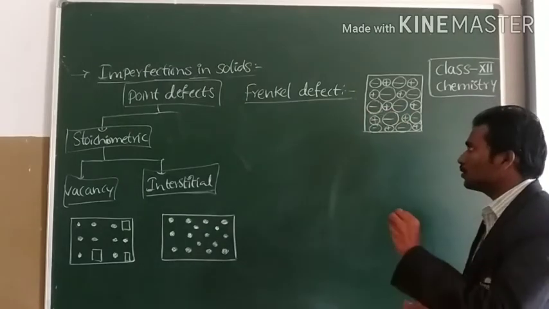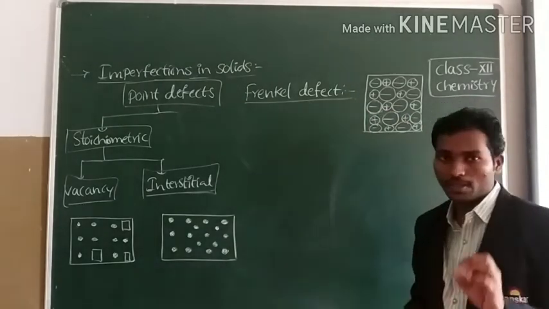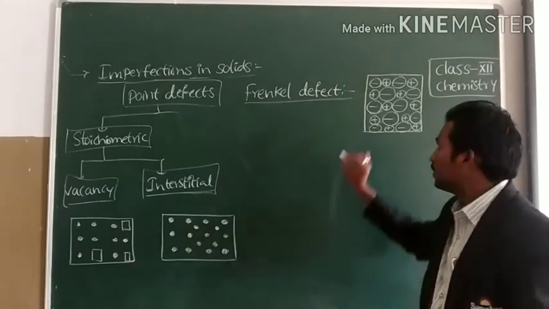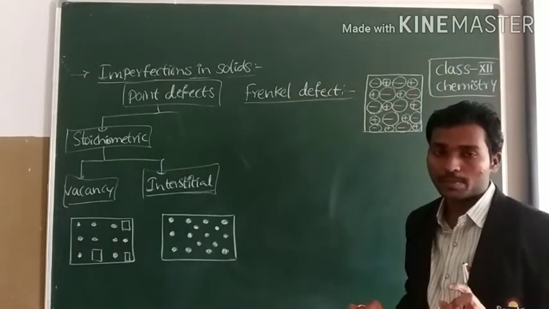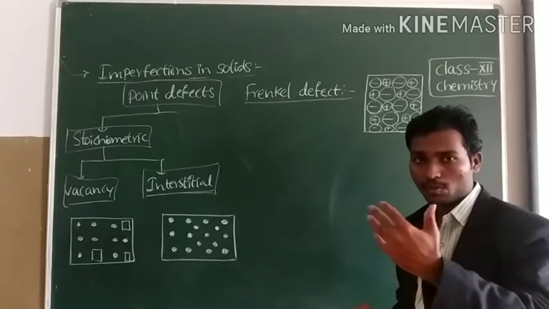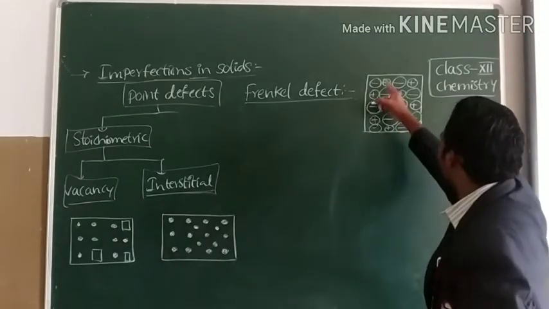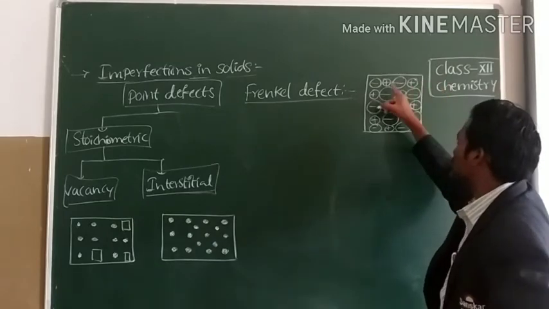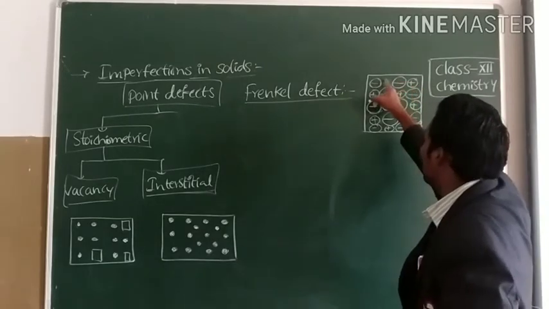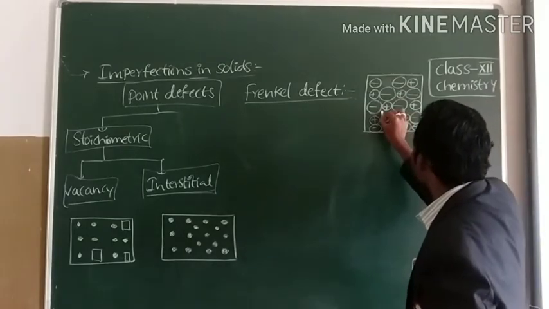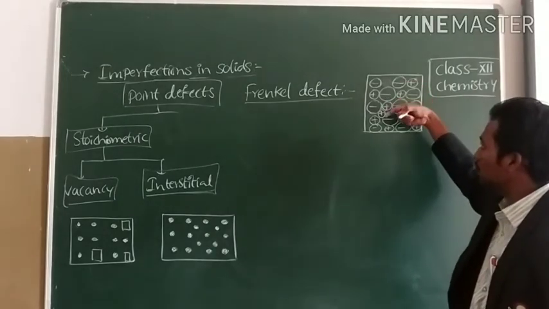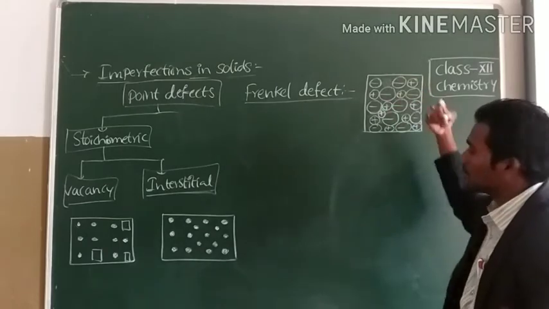So the ionic solid shows Frenkel defect in such a way that the ions which are smaller in size, that means cations, are dislocated. Cations are dislocated from their original position to a new position. Suppose it is the first row. Here there is a cation present. Suppose this cation is dislocated from its original site to a new site. Somewhere this cation is present. So the cation is dislocated from this site to this site. This is the original site and this is the new site.